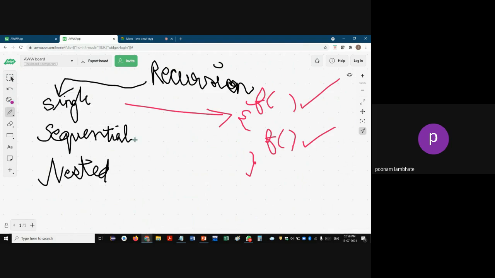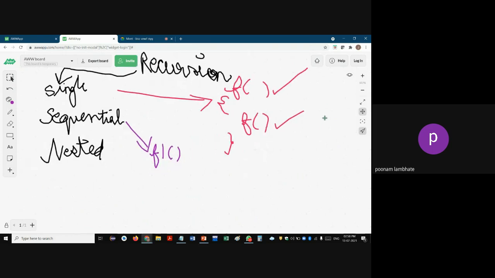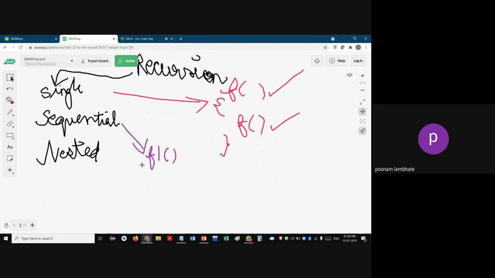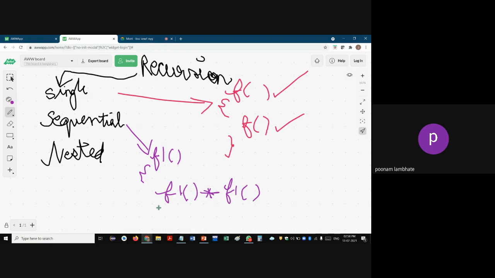What about sequential? In sequential, suppose we have a function f1, then we are calling f1 function call, and whatever value is returned by this inner function call, we are multiplying it with another inner function call, right?